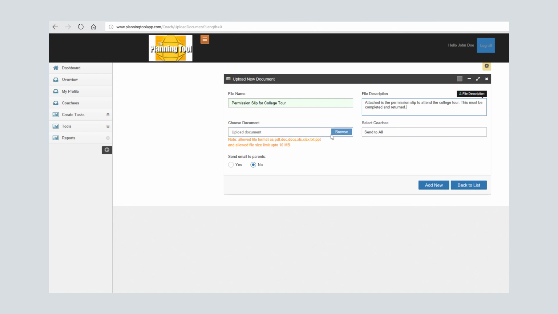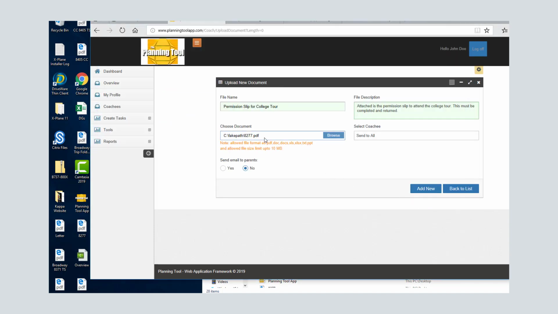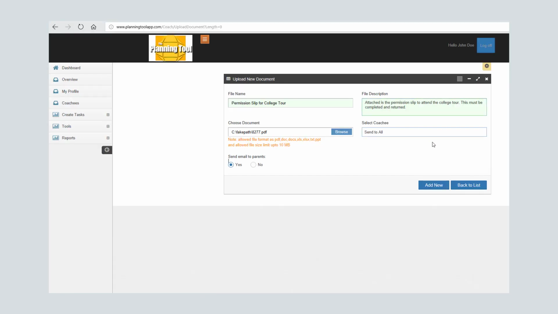All right, you can select the document that you want to choose. So you go there and you can click on a document, open, and you see it's now attached. You want to send it to all? We want to send this to the parents. Yes, we do. We'll send it to their parents. Click add new, which will actually send it.